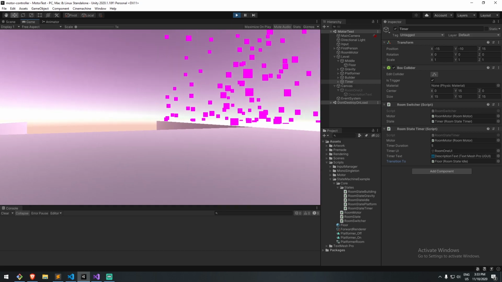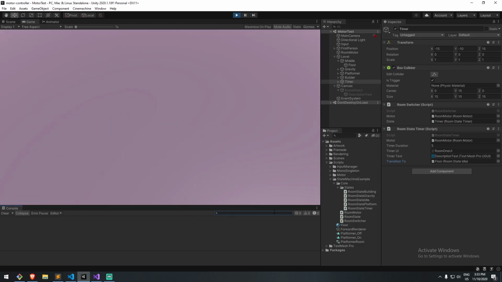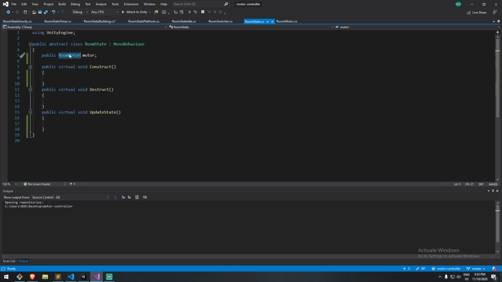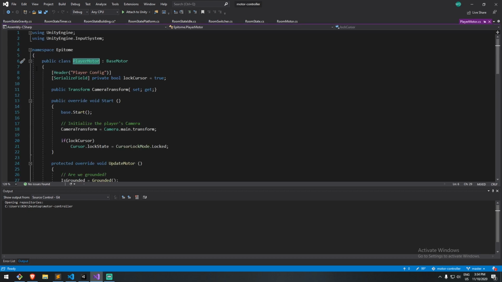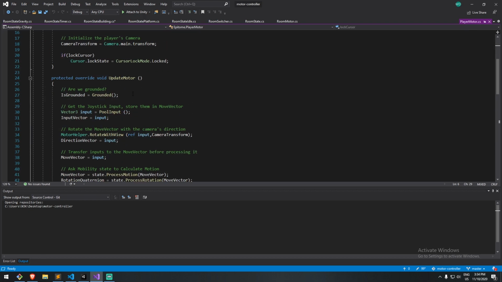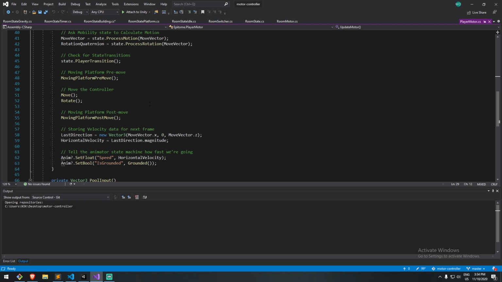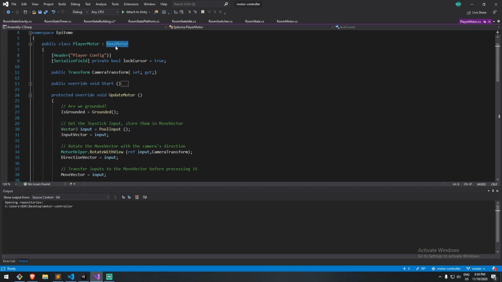One thing to note is that this one also affects the player. And finally, the most complex one, the gravity one. The reason it's the most complex is because it is a state machine that actually affects another state machine. So here you'll see that we have a reference to our motor, and this one has a reference to our player motor, which is another state machine. In that player state machine, it's a lot more complex because we're actually moving the player. For example, we check for grounded, we check for inputs, we rotate the player. So many things happen in this one. It inherits from something else called base motor.